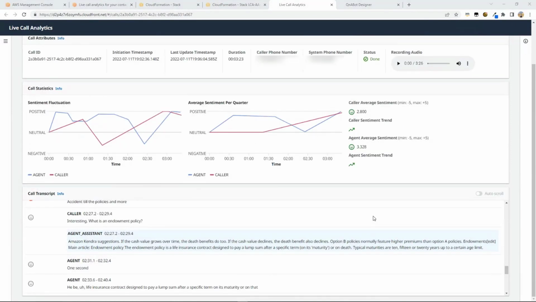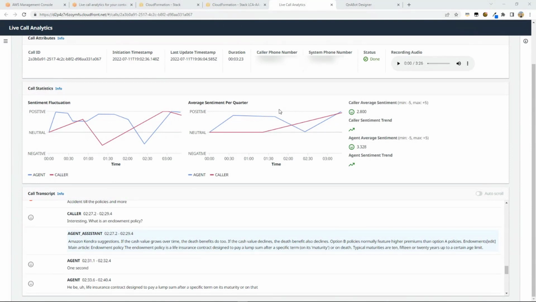So while we're still on this page, let me quickly show you some of the sentiment analytics that Live Call Analytics produces for you as well. Here you can see a graph that shows us the sentiment turn by turn of the conversation. And over on this chart, we can see it smoothed out a little bit, where we've got 4 data points showing the sentiment of each quarter of the conversation. This is less noisy. It shows you more of the overall trends, which is what you want to pay attention to. Ideally, you'll look for sentiment trending upwards. You certainly don't want to see caller sentiment trending downwards towards the end of the call, because that means they're leaving the call unhappy.